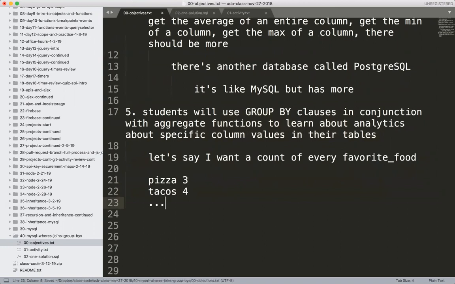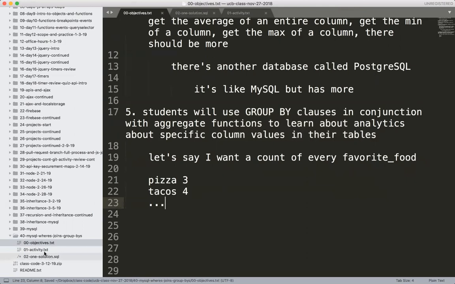I want to see a count of the favorite foods. I could also count the number of pets, like cats and dogs, etc. I can count any column type, or I could sum up. I could get the average age of someone that likes pizza versus the average age of someone that likes tacos.